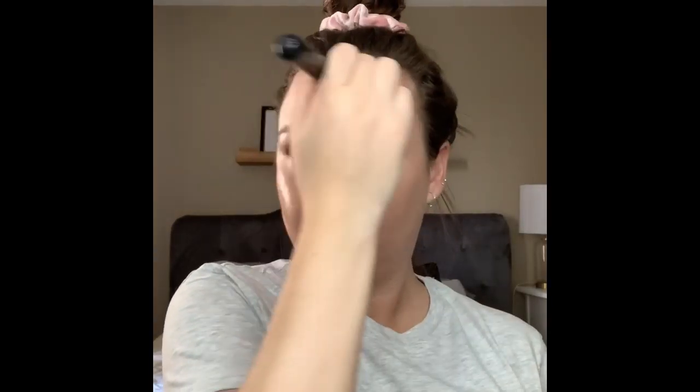I used to hate dewy foundations when I was like 19, 20, 21. I'm 25 now. I used to wear Estee Lauder Double Wear every single day of my life. And don't get me wrong, that's still some good stuff — if I need a foundation that I know is not gonna move and it's gonna last a long time, that is your girl. But it's not really the vibe I'm into these days, and if I do wear it, I still tend to sheer it out quite a bit.